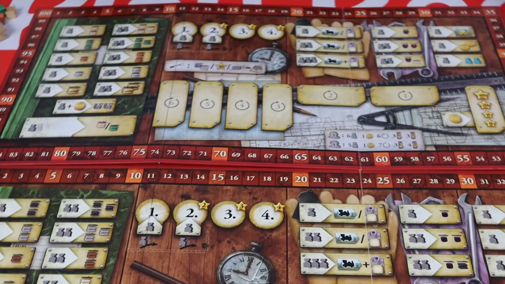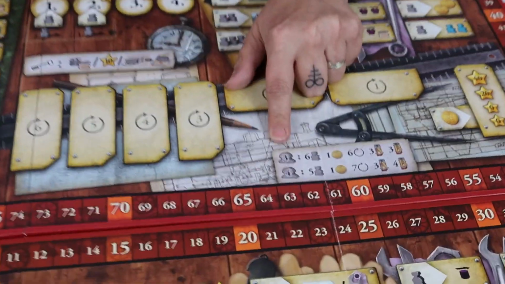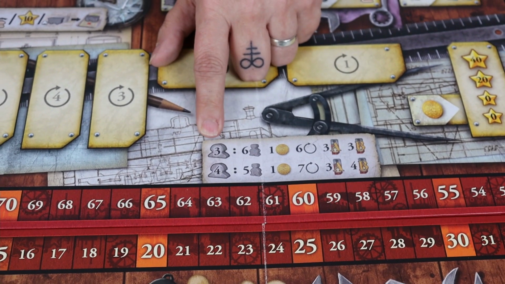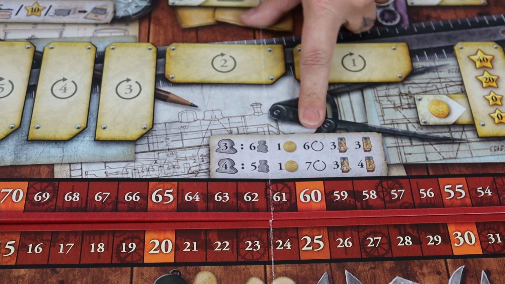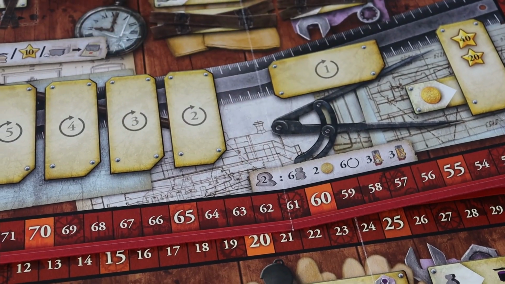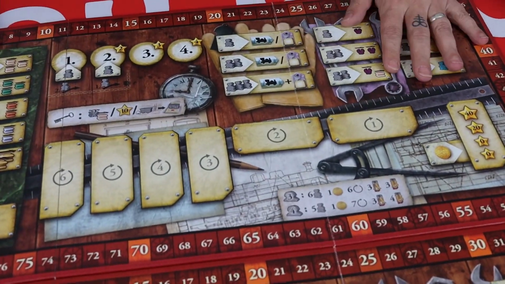One of the things they've done with Ultimate Railroads that I really like is this little reminder on the board here. It's one of the things I always end up looking up in the rules. So this is your player count, the number of workers you start with, coins you start with, the number of rounds and the engineers you use. That's also on the two-player side as well. That is a really nice addition. It's the one thing I always end up going to the rule books for.